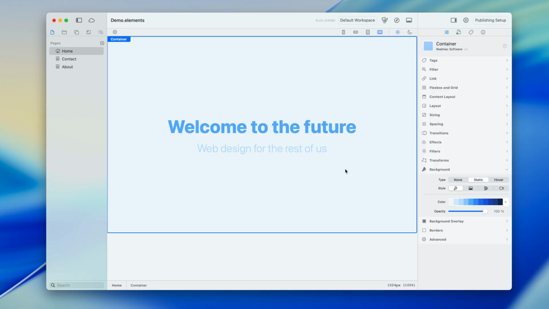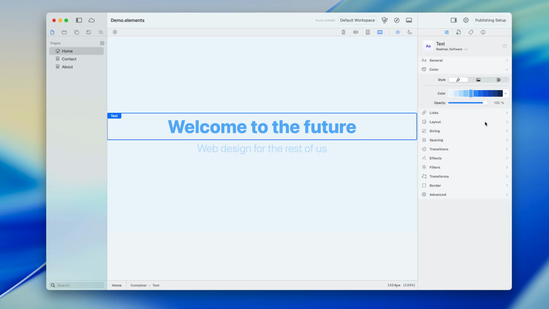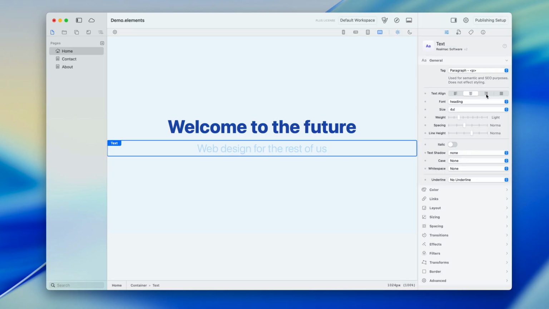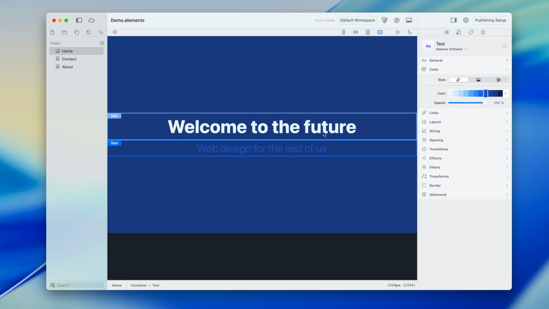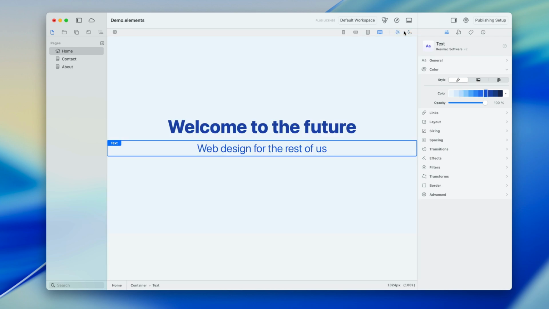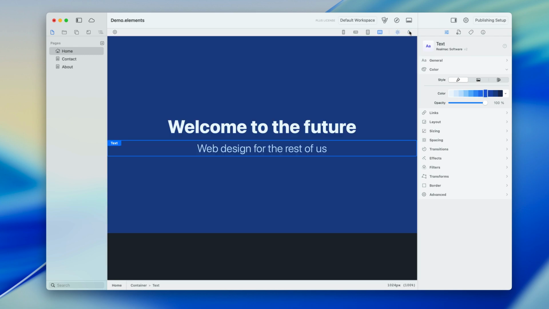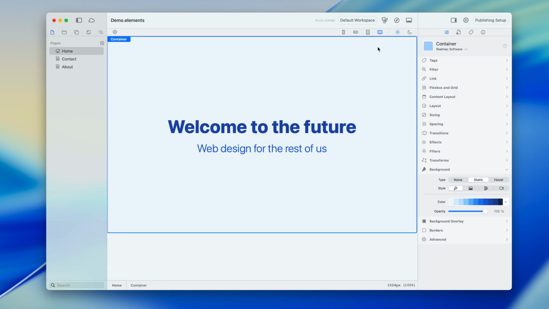So I'm going to set a light background and I want this text to be dark blue, and we'll do the same for this. We'll make this dark blue as well. So this is looking nice. And now let's go to dark mode to set the colors over there. So we've got our light color here and I want to lighten this up. Great. So now I can flip back between these two and you can see the colors changing.